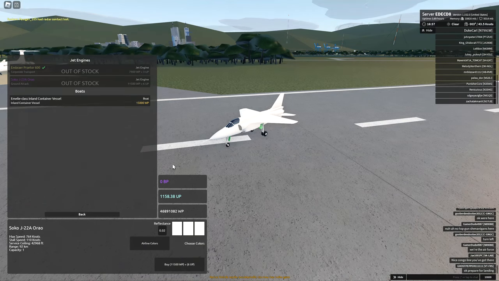Alright, the J-22A, Orao. Serbian for eagle. Ground attack aircraft. It's not just ground attack, it's... Could customize this to other variants, perhaps. Right, so we'll use aircraft gray.